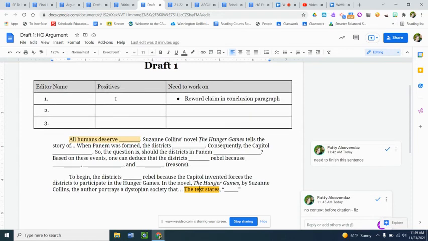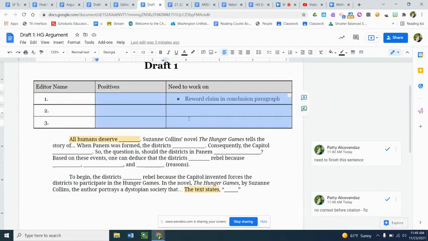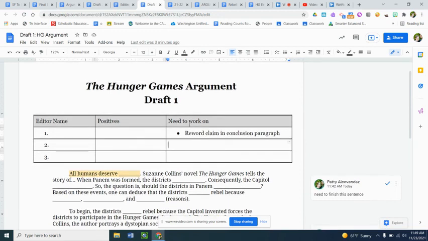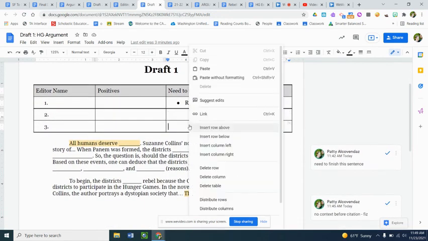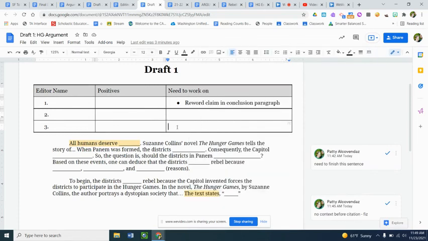All right. So make sure that you guys fill out the grid for your partners. Don't just do the highlighting on the bottom. And that's pretty much it for editing draft 1. Okay. When you are working on somebody's document, try not to have 2 people working on the same document at the same time. So let's say you're working with your table group. Don't have everybody working on person A at once. Have a different person on a different document at a time, because otherwise it just gets confusing with having so many people working on one space at a time.